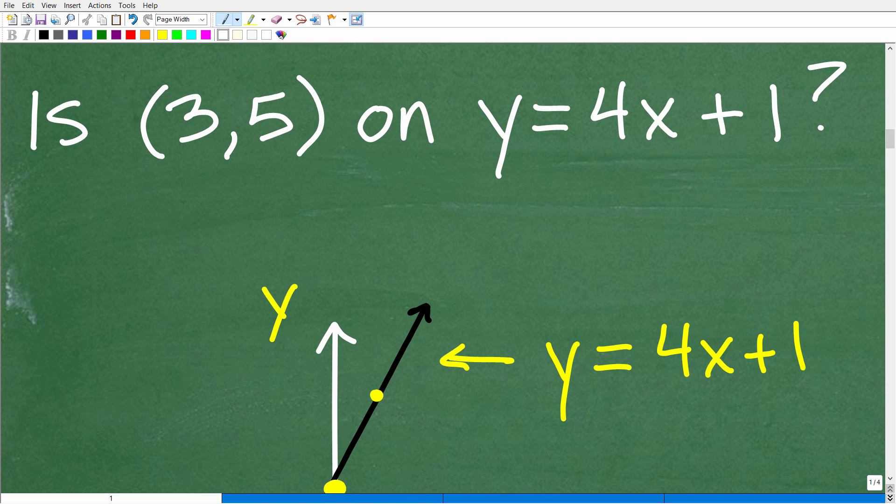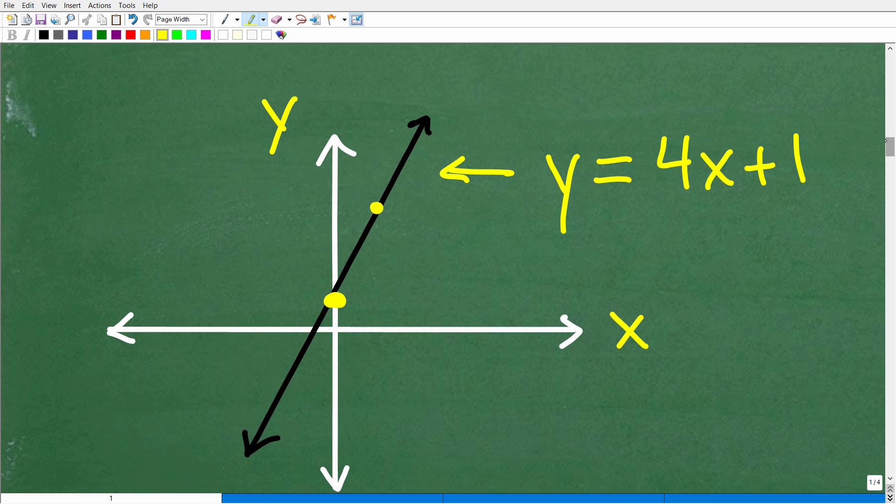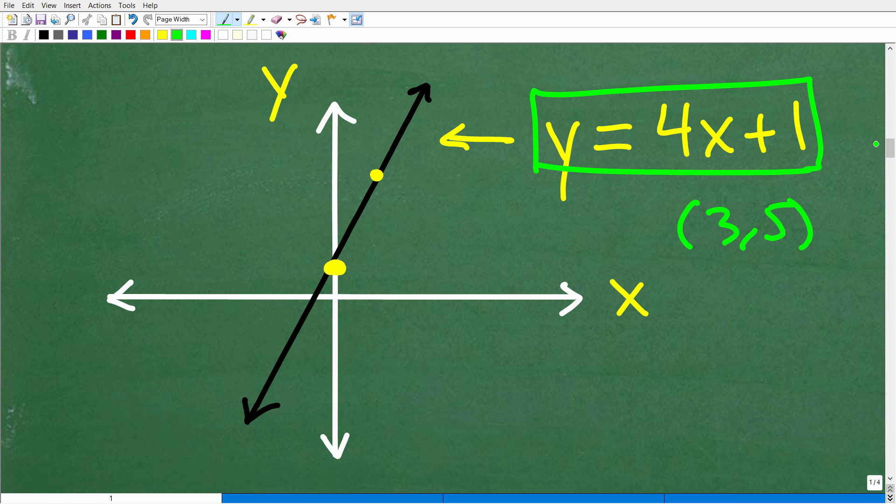So let's go ahead and take a look at our question. So the question, again, is this point (3,5) on this line, Y equals 4X plus 1? Well, the line, Y equals 4X plus 1, this linear equation, this is a pretty accurate representation of it, okay? So I went ahead and just graphed the line. Now, how you do this, again, is a separate discussion. It's not that difficult, okay? But we don't need to know how to graph this line in order to answer this question, right? But I do want to kind of show you this line right here. And now we might say, all right, well, let me go ahead and plot (3,5), the point in question, and let's see if it lands on this line.